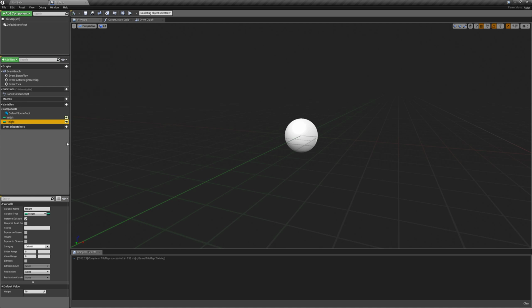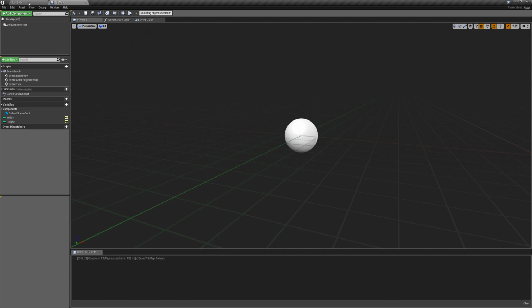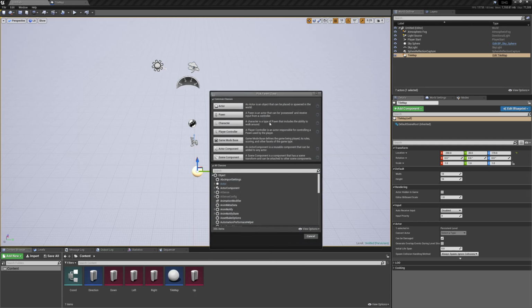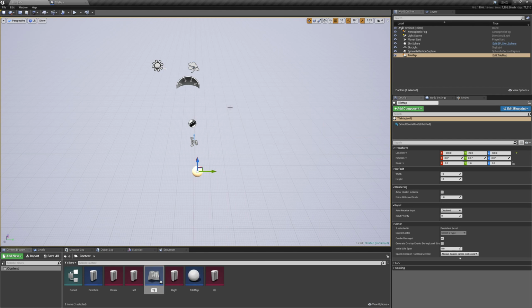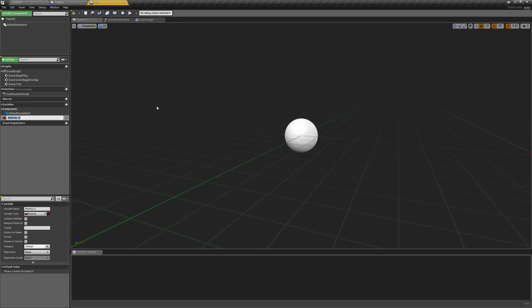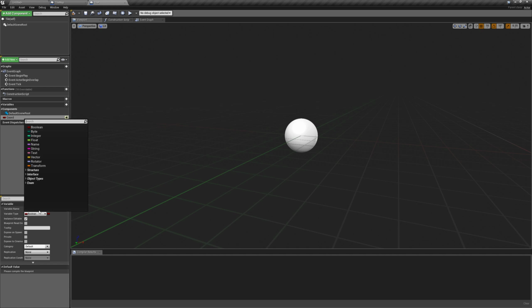And we can start spawning our tiles. Well, we need our tile class first, so let's make another blueprint class. It's going to be actor tile, what we're going to be calling it. And our tile is going to need a chord. This is just going to be what x and y it is. Chord.